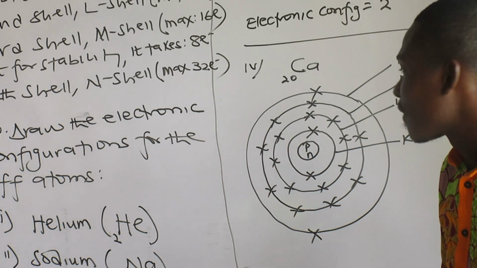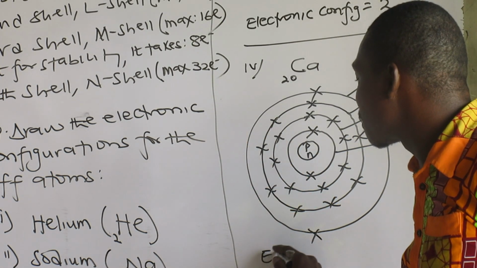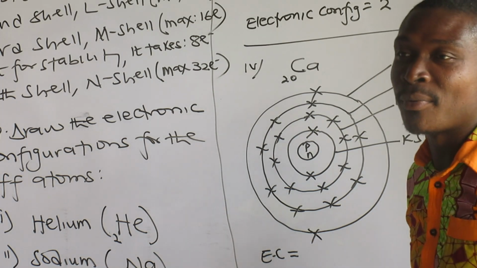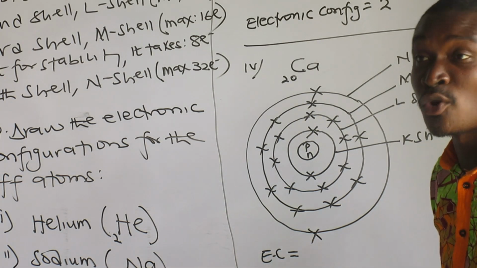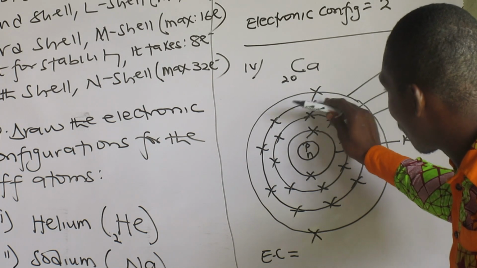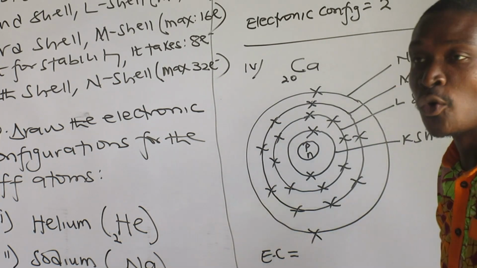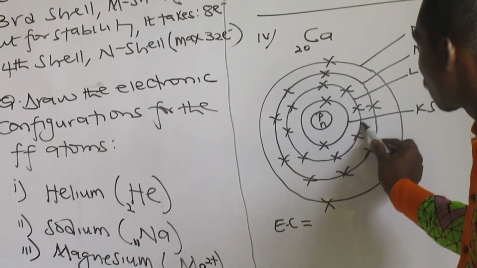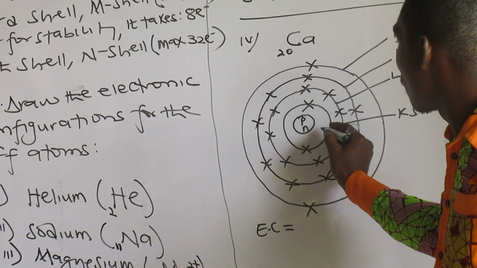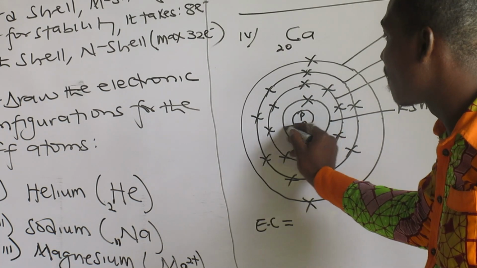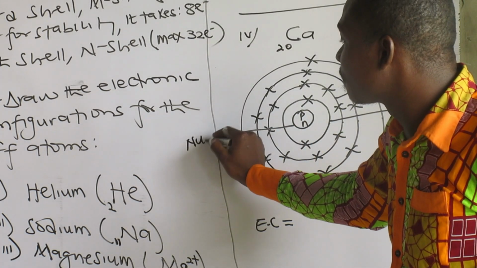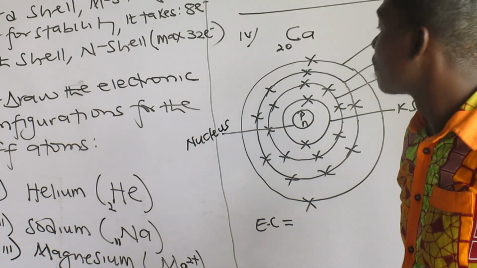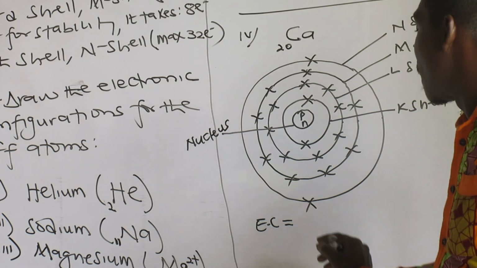Good. Now, what is the electronic configuration here? We don't do groups and periods. In case they ask you for the group, that's pure chemistry. The number of valence electrons is 2, so it is in group 2. What is the period for calcium? You count the number of shells. 1, 2, 3, 4. The period is 4. But nobody is asking this, okay? There is a nucleus. Are you okay?